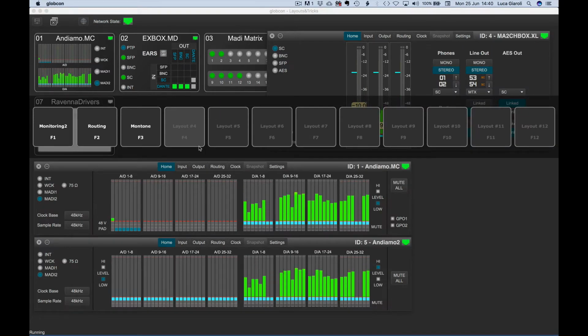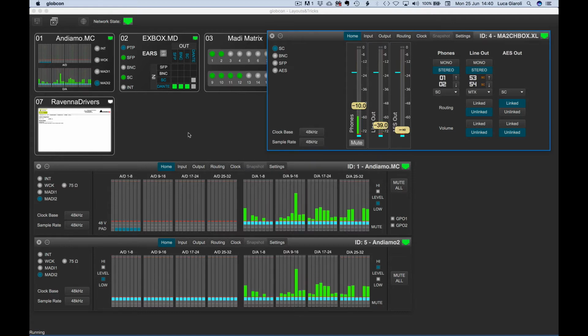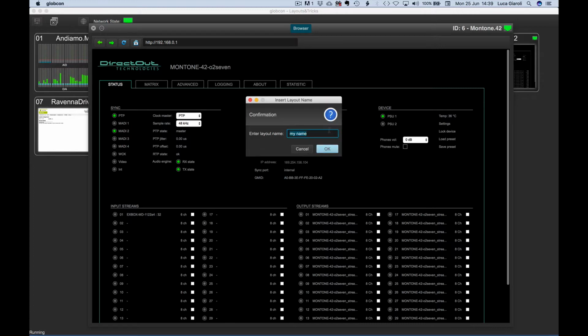We are offered to choose one location from the 12 available. The ones already in use show white labels, while the free ones are gray. We can choose a location with a click or pressing a function key. Type name and confirm with the click on OK or pressing Return. If we select a location already in use, we are requested to confirm before overwriting.